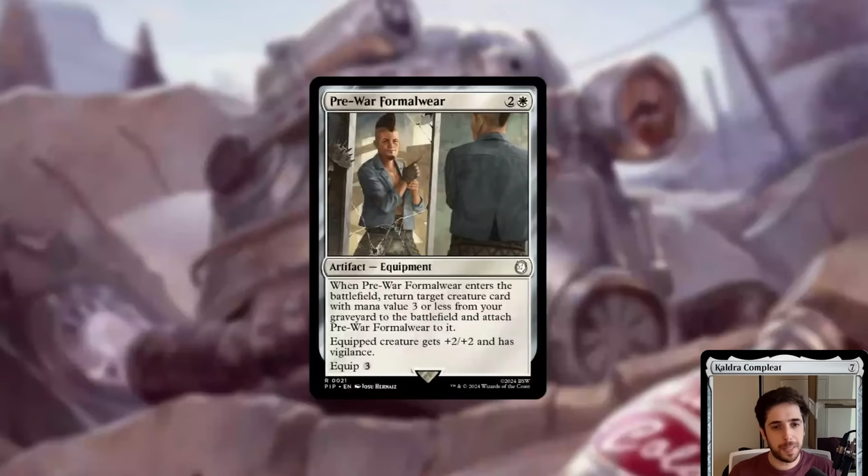Then we've got a pretty spicy new equipment. This is Pre-war Formal Wear. This is a 3-mana white artifact equipment. When it enters the battlefield, return target creature card with mana value 3 or less from your graveyard to the battlefield and attach Formal Wear to it. Equipped creature gets +2/+2 and has vigilance, and it has equip 3.